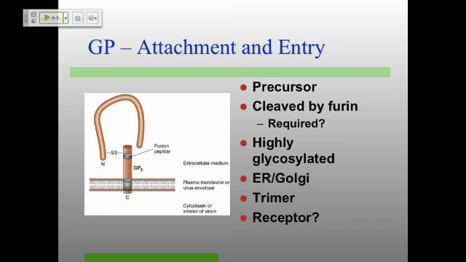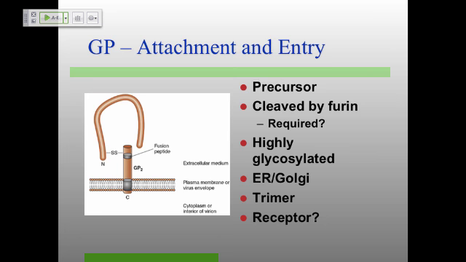What the receptor is still not entirely clear. People are trying to work on this. One of the big problems, of course, with working with these filoviruses is they cause really nasty diseases. And so working on them is much more challenging than working on a lot of these other viruses. So the sort of classic techniques that you use to find receptors are much more challenging to do in some of these cases. So we don't know yet. And that's also true for some of the viruses it's easier to work with as well.